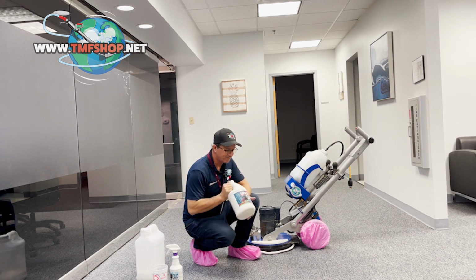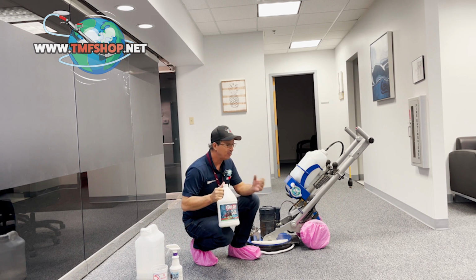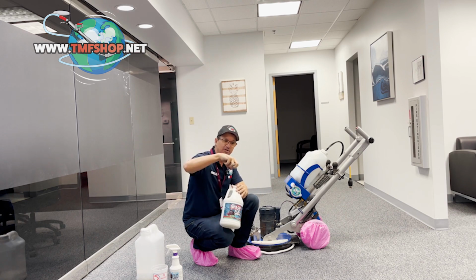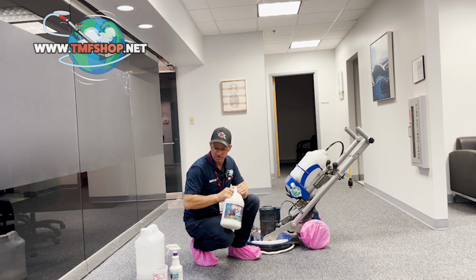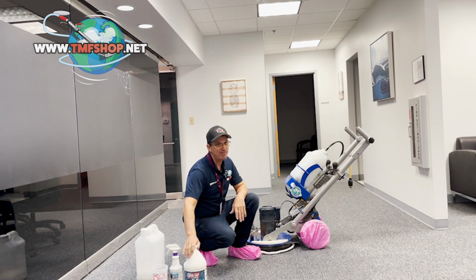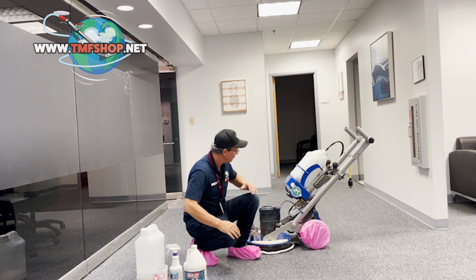Super Cap Unchained is probably the best crystallizer on the market. After you pre-vacuum real well and go inside and clean, and use a product like this, it turns into a crystal and encapsulates around any soil that's left over. As they vacuum, it gets out of there. The carpets look beautiful, really bright. It's got an all-natural brightener in there, plus it's got some Unchained in there, so it really smells nice. So when they come back in tomorrow, it'll smell good, because some of these buildings are kind of stuffy, right? So you want it to smell good.